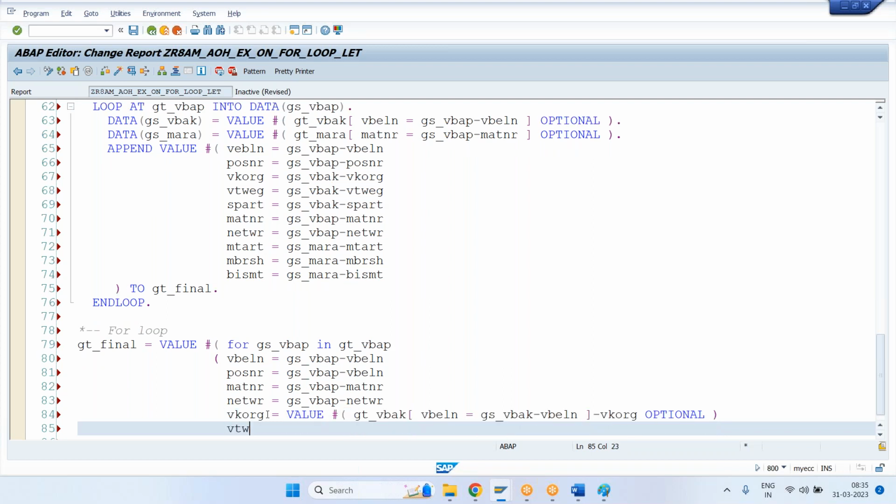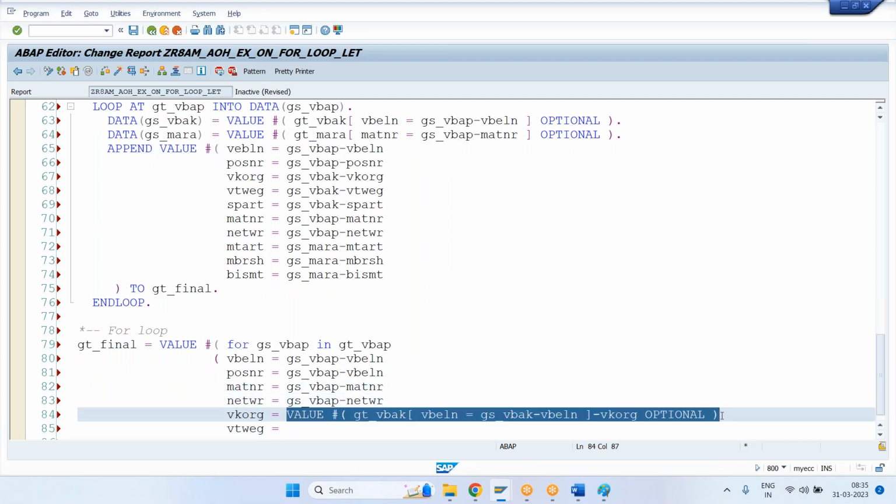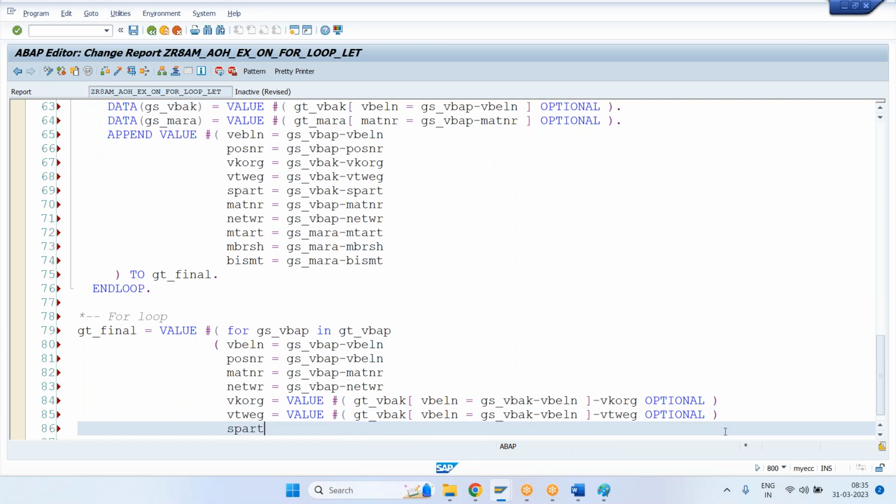The same way VTWEG is equal to the same read statement I'm going to write, but instead of that, I'm just going with VTWEG. Now the next one is SPART.